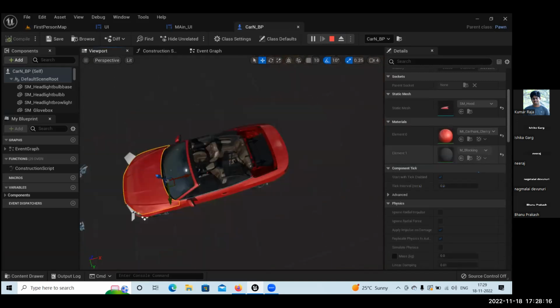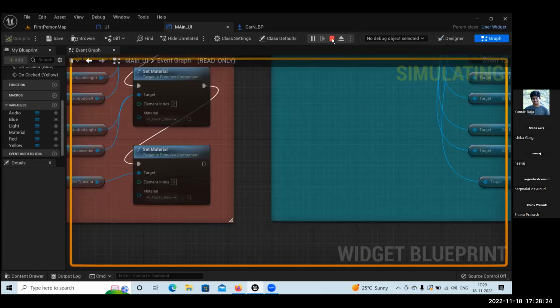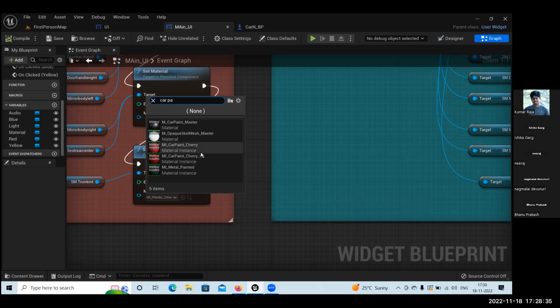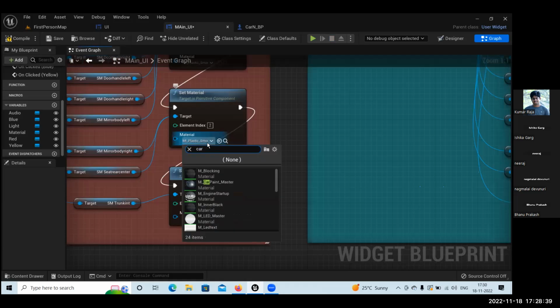I think I have given a wrong material. Okay. We have to give this car paint. Okay. I'm still playing. Stop this. Car paint. Car paint is different. Car paint cherry. So I will give this as well.